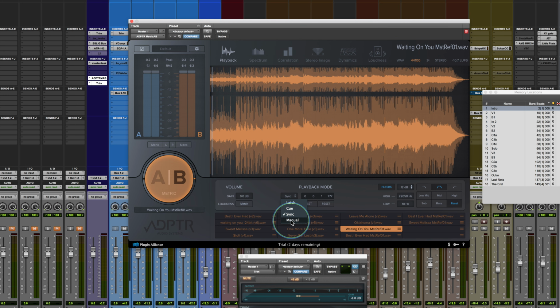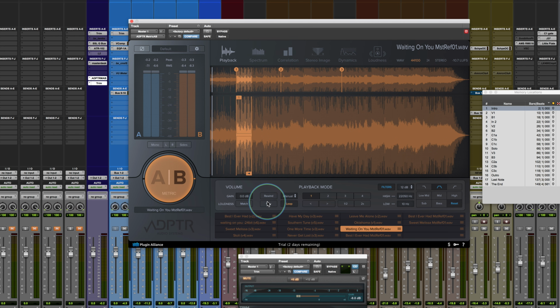There's also a manual mode. When you're enabling manual mode, then you could just hit play right from here. You could have it looping in the background over and over in the same section. And in that kind of mode, it's just looping around in the background and it's not triggered by when you hit the A-B button. So normally when you hit the A button, you're listening to the DAW. You flip the B button, it starts the playback, or gives you the audio from there. But this can just be looping around in the background.